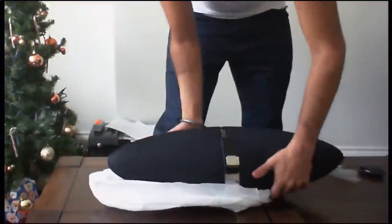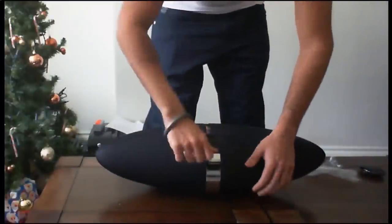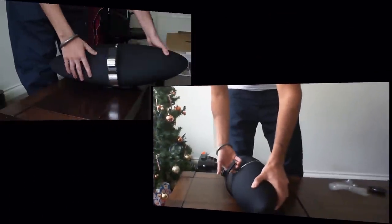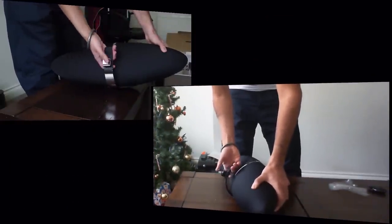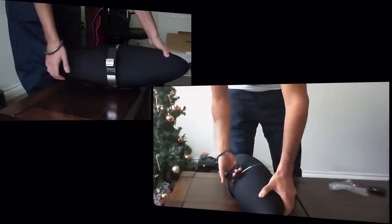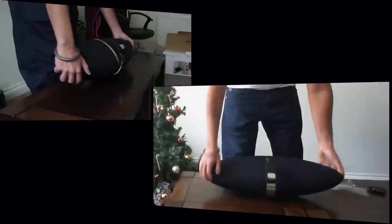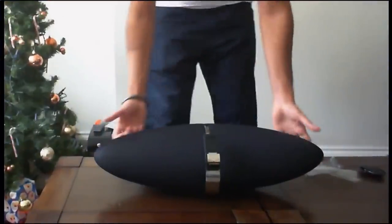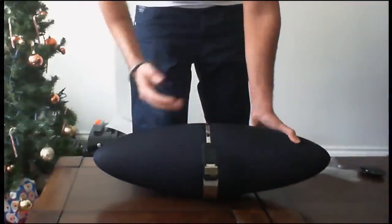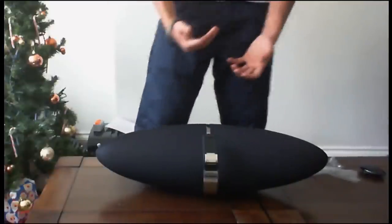And that's the Zeppelin itself. You've got the iPod dock, and there's a little gap there which makes it easier when you're using the iPod — you can put your hand in and move the scroll wheel if you've got an old-school iPod. Don't ever carry it from the dock arm because you may end up breaking it, as it is quite a heavy and big speaker. You've got the on and off switch at the top and the volume buttons, which are built into the chrome so they're hard to see on camera.